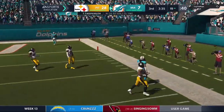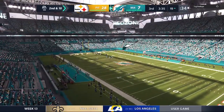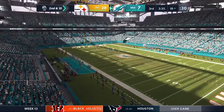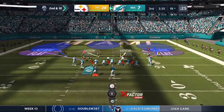And now a throw on first down there, but it's incomplete. The Pro Bowler DeAndre Hopkins, the intended receiver. That'll bring up second down. I think he's got to be careful not to force anything into coverage right there. There weren't really any throwing lanes, but the best part for him, he's got second and third down to fall back on.